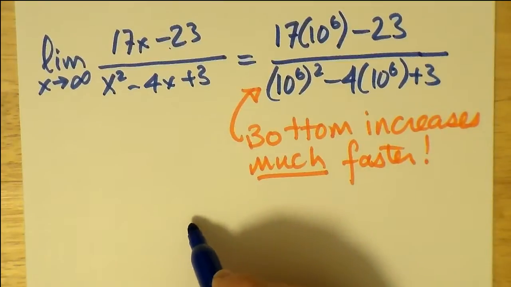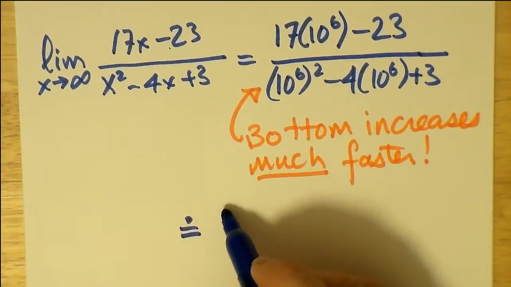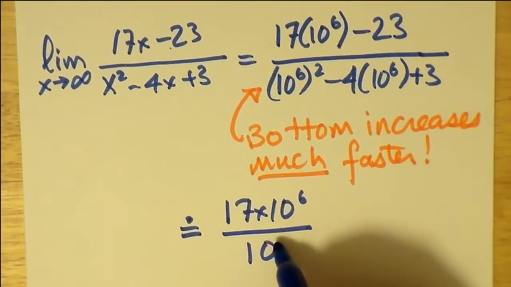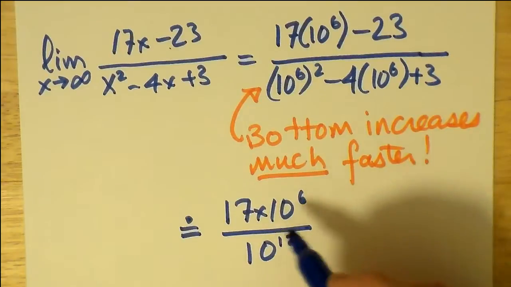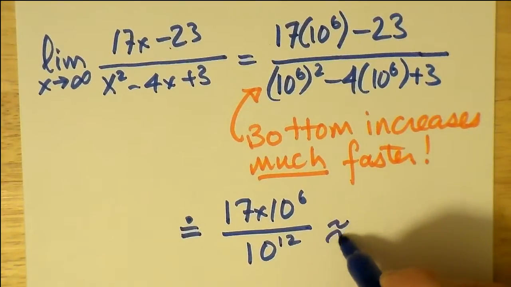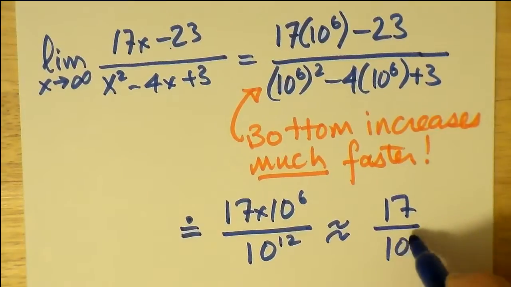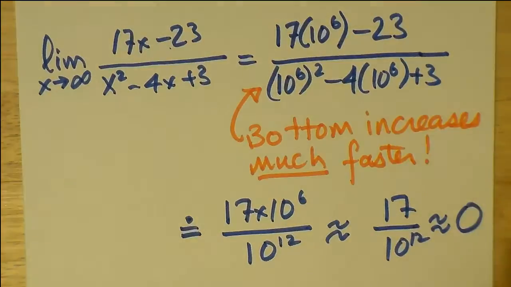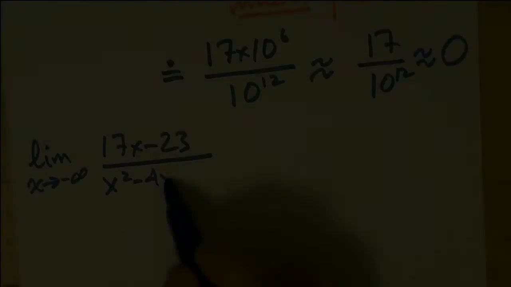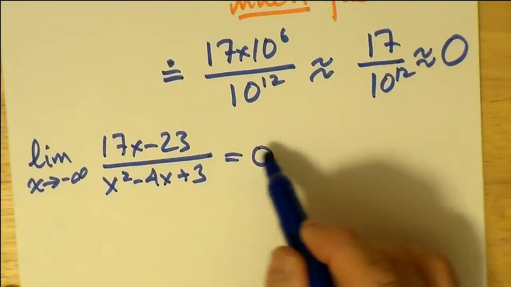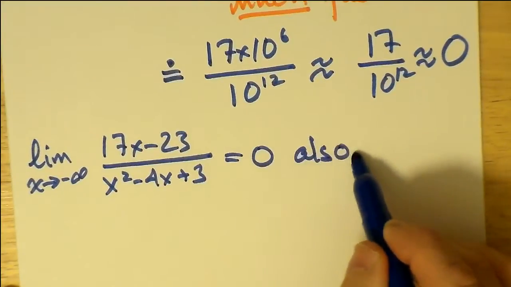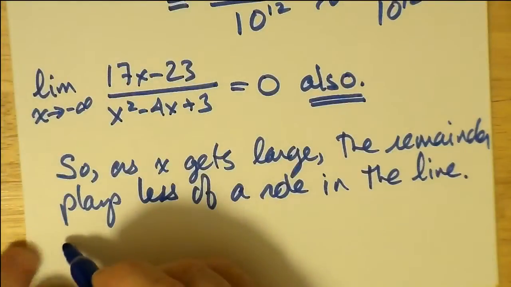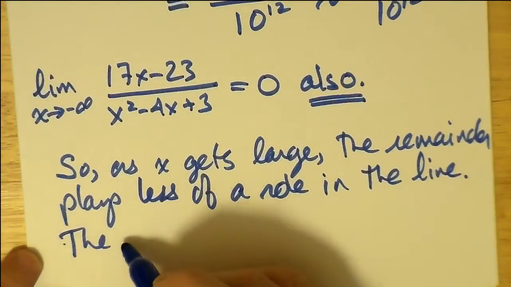So, this is like saying that this is a lot like 17 times a million, or 17 million, divided by 10 to the 12, which is approximately equal to, really, if we allow cancellation, and again, we're being very approximate here, but it's not too bad, 17 over 10 to the 6. I did say 10 to the 12, that was a mistake. But either way, I think we can agree, that's a very, very small number, very close to zero. Now, as the limit, as x goes to negative infinity, you're going to find also that that limit will equal zero as x gets very, very negative.